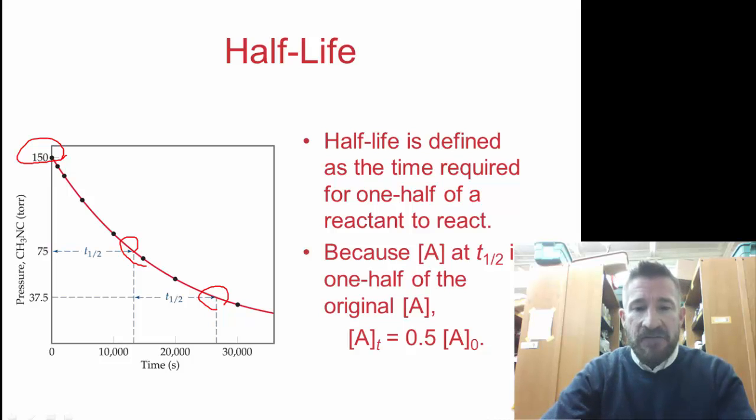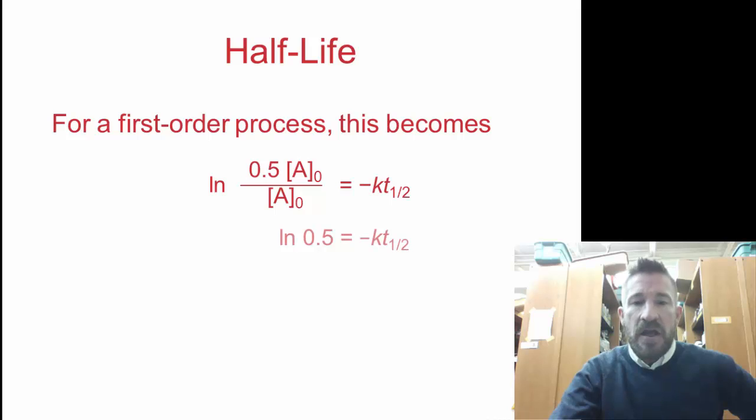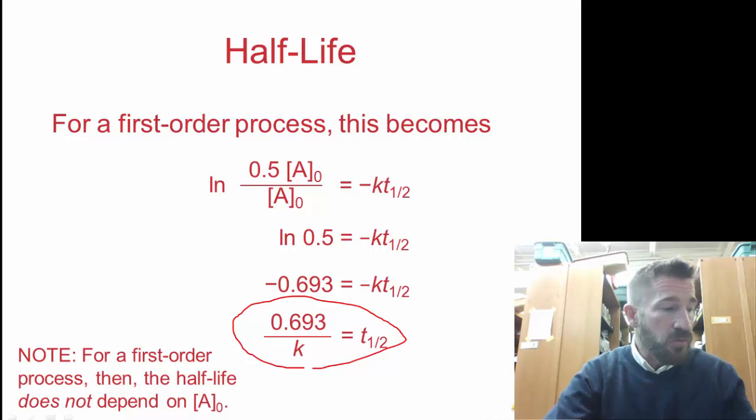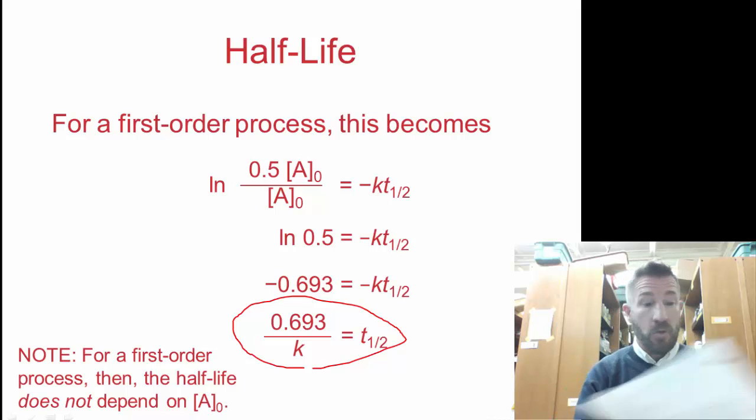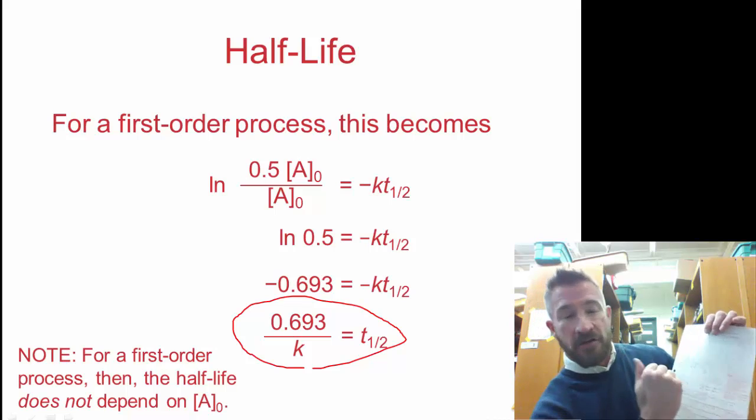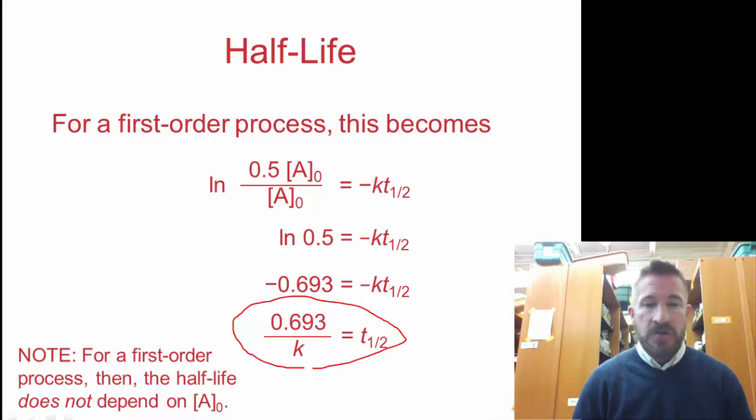We can say for this, the half-life is 0.5 of the initial concentration. It's always for first order. Half-life goes with first order processes. When we evaluate or manipulate this, we end up with a formula that gives us this: 0.693 / k = t(1/2). For the first order process, this is the reaction or the formula you want to write down. Where you could write this is where it says first order under half-life. This is an equation that's going to be important. There is an equation for zero order and second order, but those we won't be using. We will use this quite a bit. Anything that's radioactive and a lot of chemical reactions will follow this process.